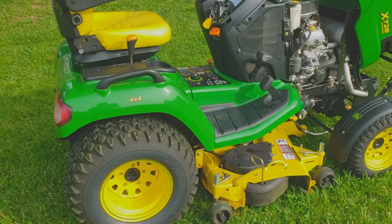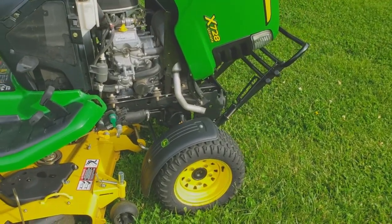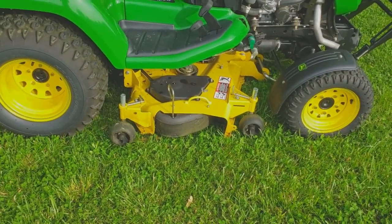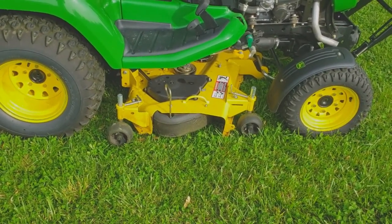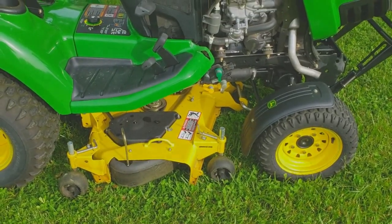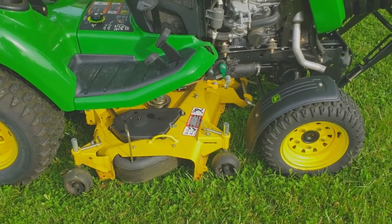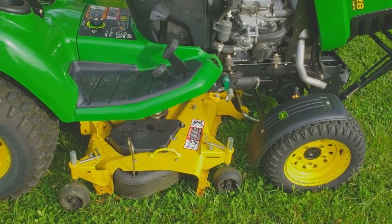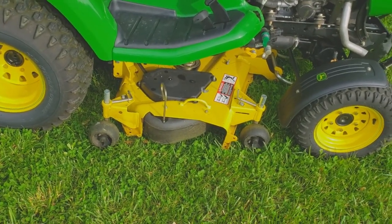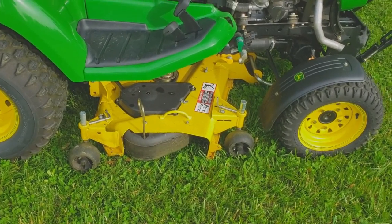Time to do an oil change. I went the other day to our local tractor dealer and got the oil, the filter, everything I need, and a set of blades for it. This one does have the mulching kit. Now, not the mulching blades. I hadn't ever fooled with one of these before. It's got the plastic insert, which can be removed if you want. And you can put a regular set of mulching blades on this deck. But these blades are, if it makes any sense to you, mulching blades for the mulching kit that's under there. I just went to the dealer, told him what I had, and it's the same blade that's under it. Everything works great.